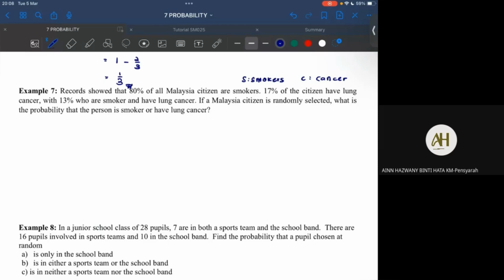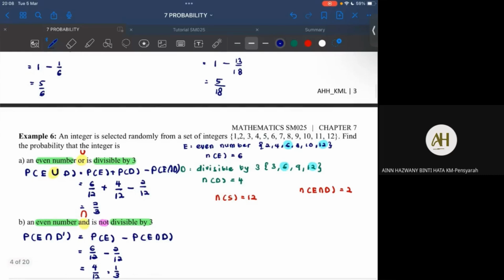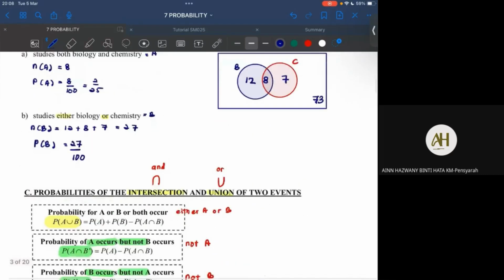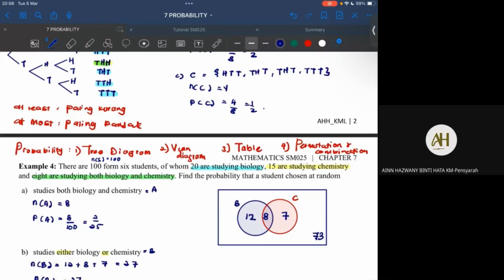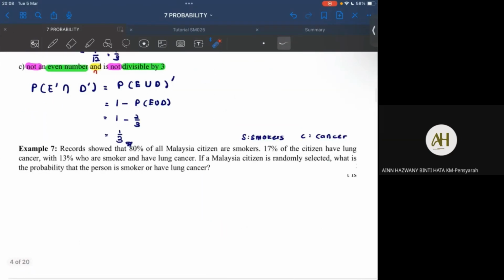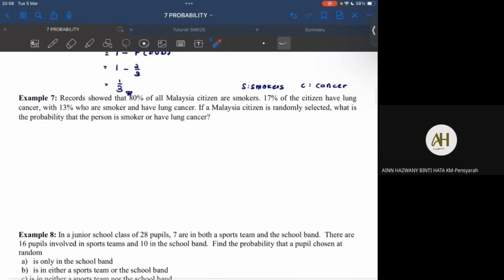Okay. So nak guna table tak sesuai sebab dia dah terus bagi probability kat kita. Dia bagi 80%, 17%. Okay, table kita tak guna probability, kita guna nombor kalau dia bagi nombor. Same goes dengan Venn diagram. Venn diagram kalau dia bagi nombor kat kita, macam dekat sini dia sebut, mana dia? This one memang sebut 100 students. Okay, kalau dia sebut 100 students, bilangan dia sesuai kita gunakan Venn diagram dan juga table. Okay, kalau dia bagi kita probability ataupun percentage ataupun point dekat sini, sesuai untuk kita gunakan tree diagram.